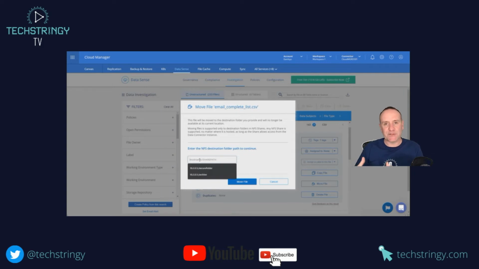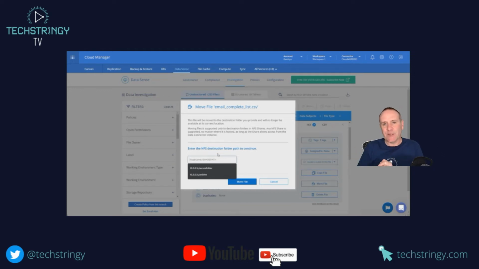But what normally happens with a file such as this, where we identify things like stale data, is we may choose to move that file to some kind of archive repository. Now it's worth noting at this stage with Data Sense, we can only move files to repositories that are NFS repositories. This doesn't mean in a multi-protocol world that Windows users will no longer be able to access that file, but we just need to be aware that we must present NFS before we move a file to a potential location, and if we want non-NFS users to use that, we need to make sure we apply other protocols such as SMB so our Windows users can see it. So just something to bear in mind with Data Sense.